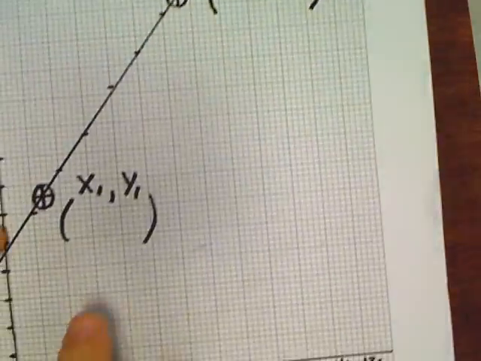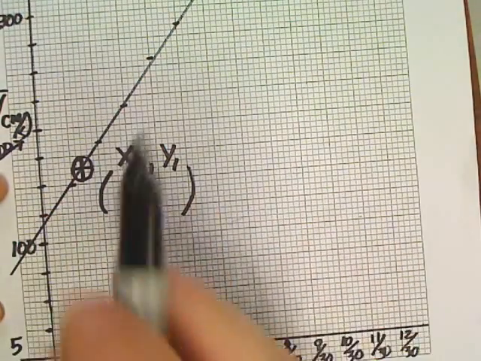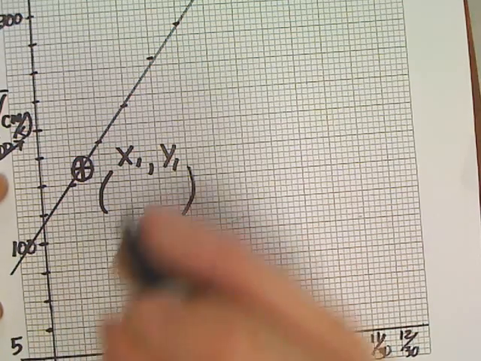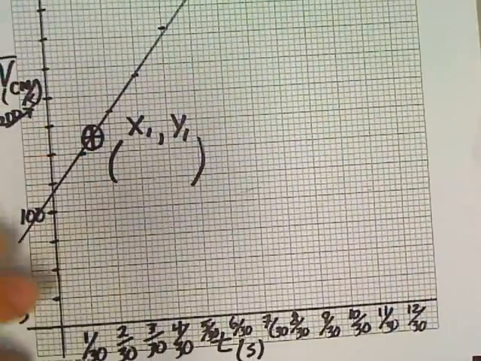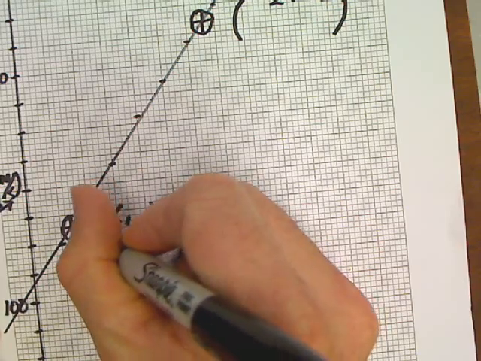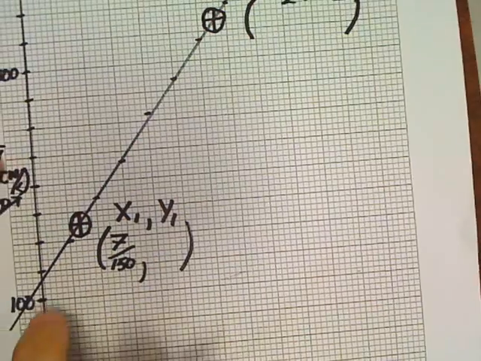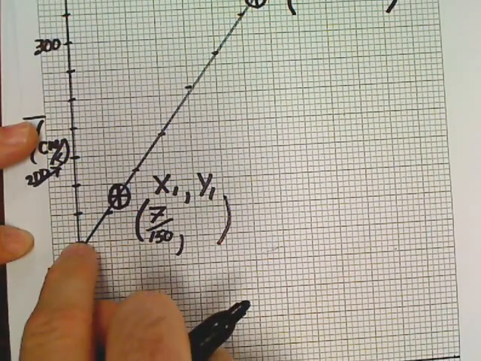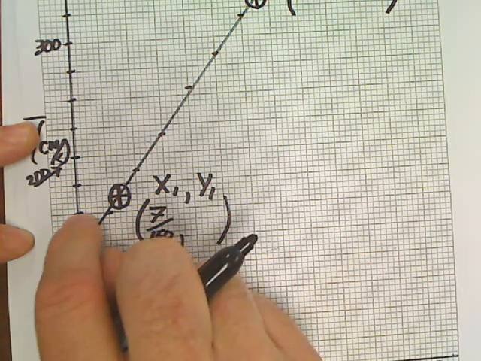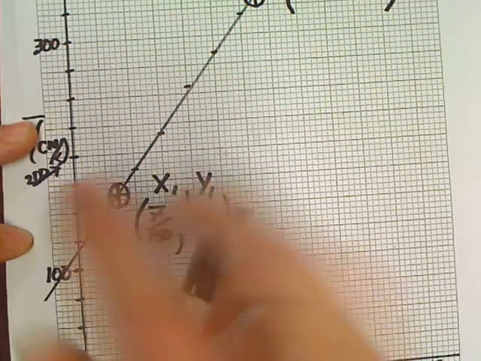I need to write down where these locations are. So I need to know how far over X am I. Well, let's see. 1, 2, 3, 4, 5, 6, 7. I am 7. Each one of these lines is 1/150th. So I come over 7 1/50ths. Comma, I went up 100, 125, 150, and let's see, each line's 5, so there's 150, 55, 60, 65.